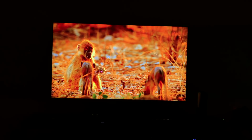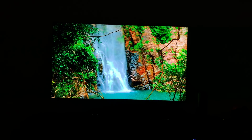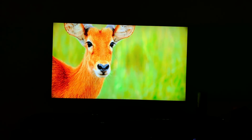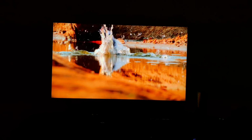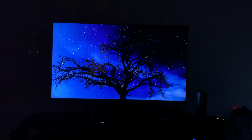But look at this. Look how the colors are really popping on this TV. You won't convince me that the Samsung is better than this, or that you're going to find an LCD panel that gets much better, or any panel that's going to give you much more color. Especially when you're talking about the cost difference between spending $1,000 for this 65-inch or spending $2,900 on a Samsung Q9FN or something crazy like that.